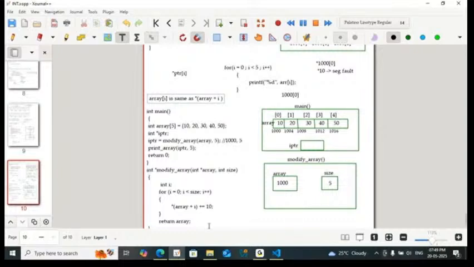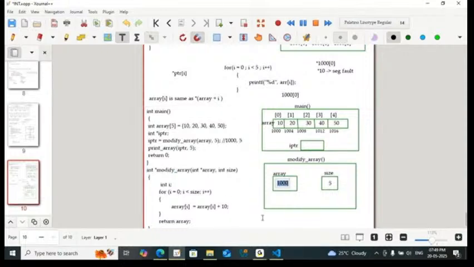Now what happens here? Instead of this, I'll write it as array of i plus equal to 10. We have already studied that array of i plus equal to 10 means array of i is equal to array of i plus 10. Array inside the modify function is representing 1000.